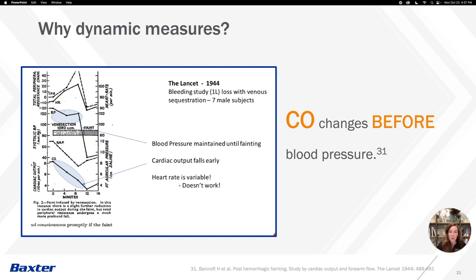And so by the time our patient is hypotensive, we're already in a crisis. And so that's why we're moving toward looking at what is really coming out of the heart in milliliters per beat, like your stroke volume. Overall cardiac output is also excellent, and some clinicians do prefer to look at cardiac output.